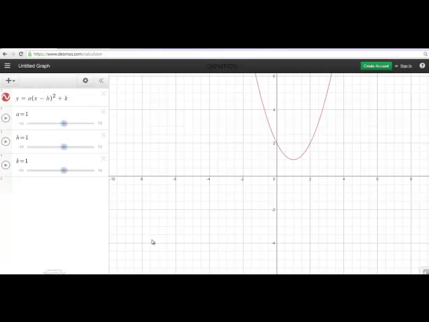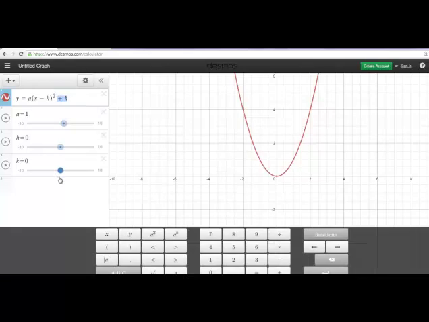So here is a little tool to show you the graph changing as A or H or K changes. Here they're all set to 1, but I'm going to change these so that they're 0 and then talk about them. I'm going to keep A 1 for a while. The first thing I'm going to change is the K. So the K is your up or down move. It acts like you think it's going to act. If it says plus, it goes up, minus, it goes down.